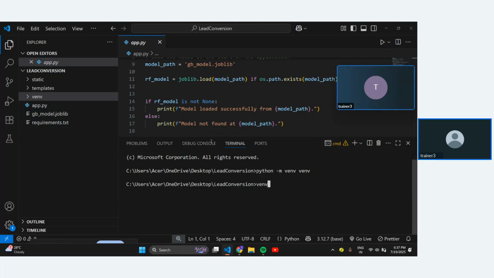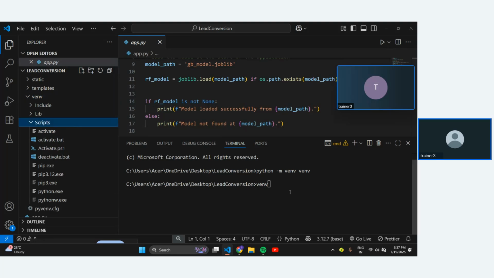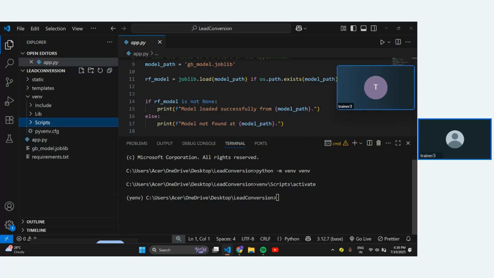Inside this venv we'll go to Scripts, and next activate. Now you can see we have entered into our environment. Venv, as you can see here, is our virtual environment.